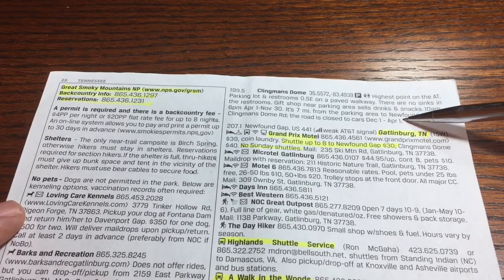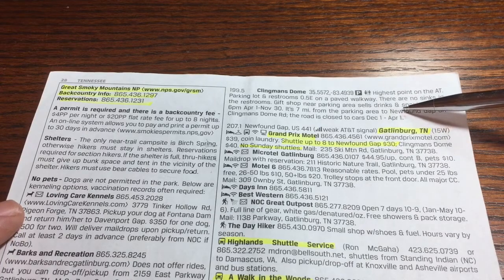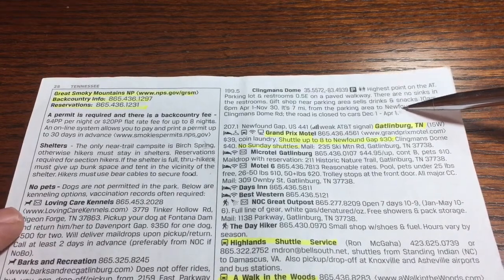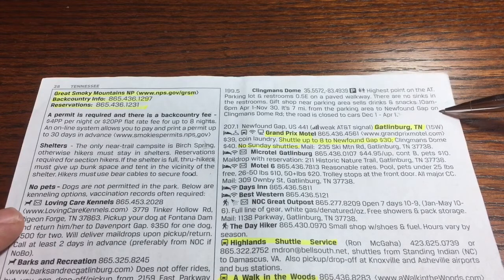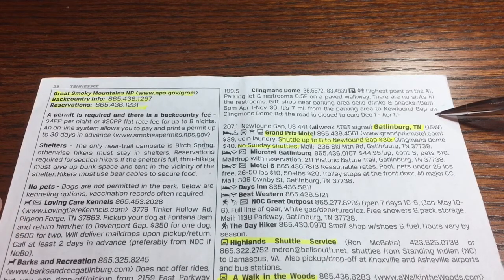And this spring you had an instance where there were some hikers that were coming out of Gatlinburg on the shuttle and got up to Newfound Gap, but the road was closed up to Clingman's Dome for snow and ice. They either had to hike backwards to get up to Clingman's Dome, or skip that 8 miles. Some of them elected to go back into town and spend another night versus actually rewalking 16 miles, or doing 16 to get 8, if you will, and the impact that would have on their food and their resupply to get where they were going to go.